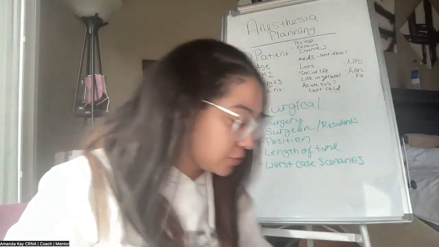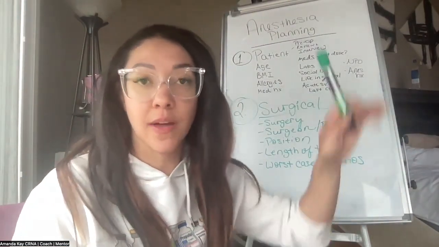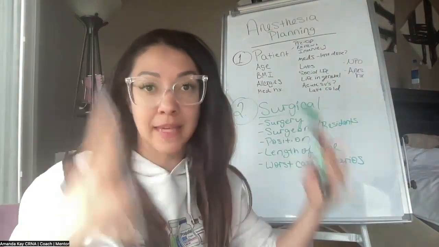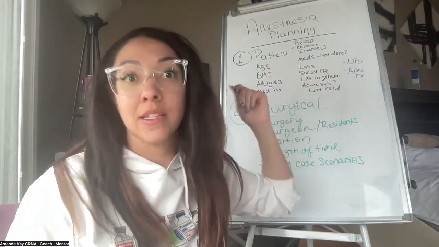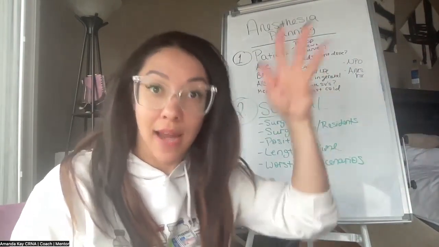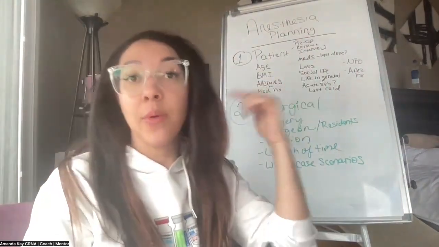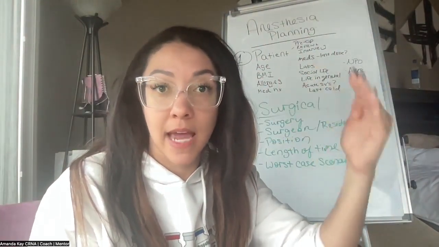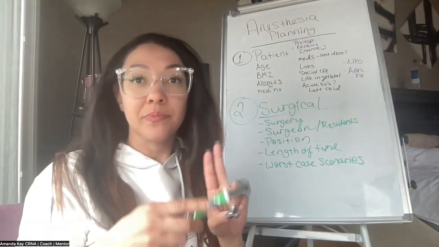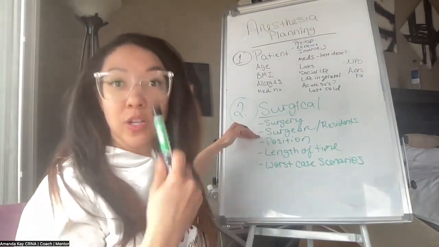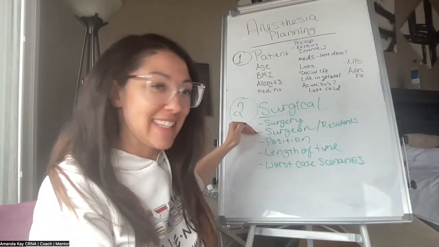All right, step two is now we have to look at the surgical side. Now that we've looked at our patients, we've got our baseline data, or maybe we found I need some more information, I need some more tests. That happens too. So after we've done this part with our patient, now we have to think about the surgical side of things. What is the surgery? Who is the surgeon? There are going to be residents involved, because closing could take a little bit depending on what year of residency they're in.